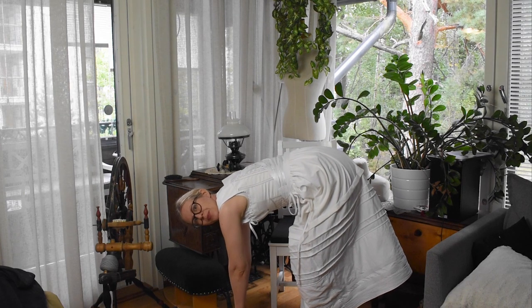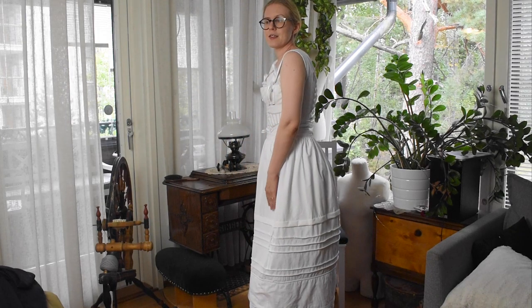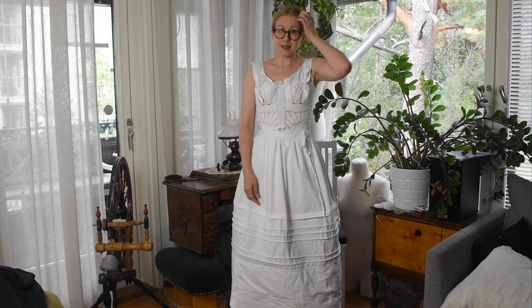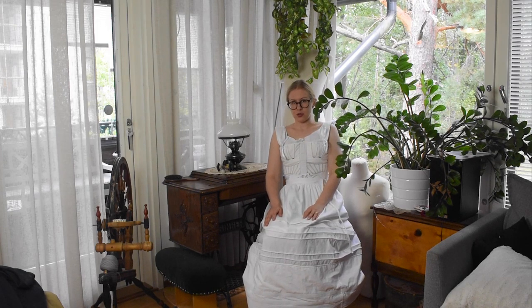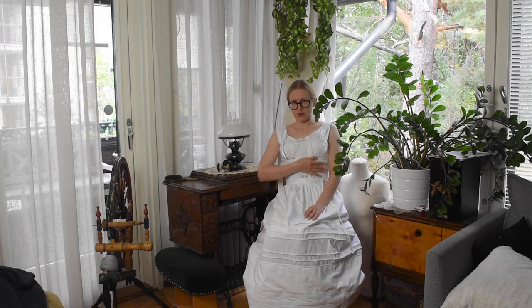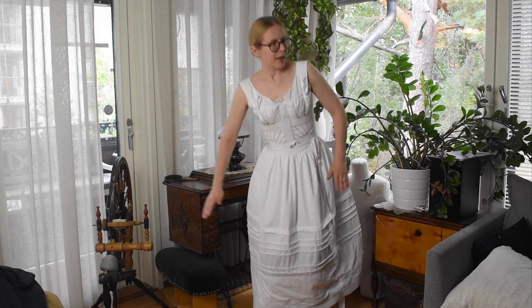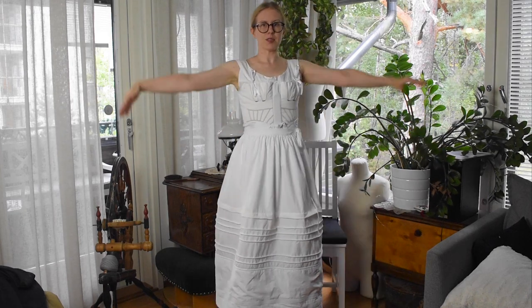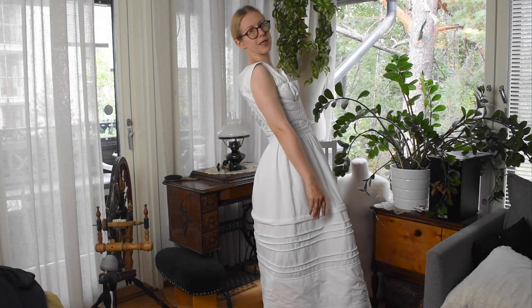I can still touch the floor with my straight knees. If I kneel down, that's easy. So I could quite easily put on my shoes. I can sit down really comfortably. I cannot slouch, because I don't bend here, so I have to sit like this in a very nice posture. What else? I can lift up my arms quite well, and bend backwards quite well.